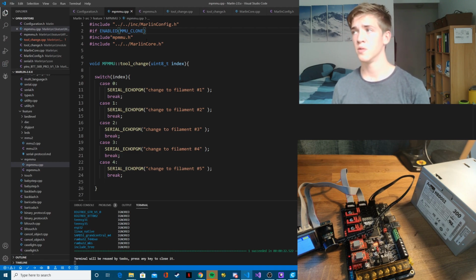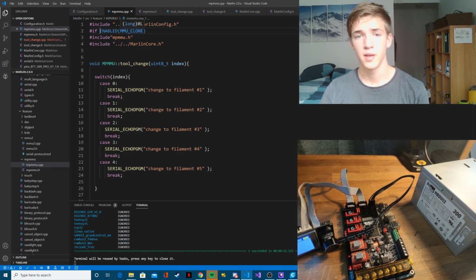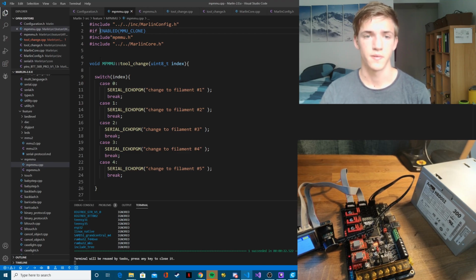And this is mainly used to reduce file size and to make builds faster, because you don't need all the features that are in Marlin. So if you don't have a magnetic parking extruder, you don't need the feature for that extruder. Basically, you don't enable it in the config file, and the compiler will not build and compile the rest of this code. But here we have defined this feature in the config file, and we know that it's activated, so it will run the rest of the code.